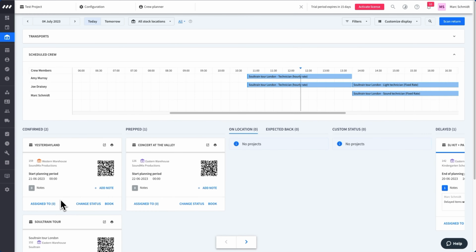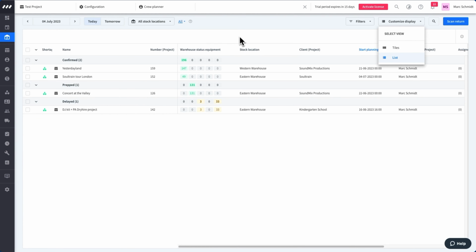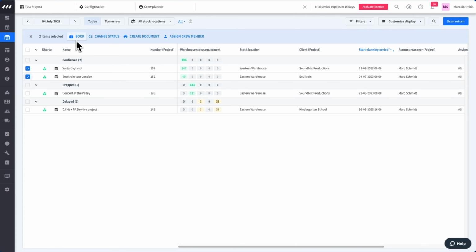The warehouse, same as other sections in Rentman, allows you to use different overviews to work from, such as in our case right as of right now, the tiles, but also the list overview, giving you complete freedom to customize it to your liking by either adding different columns or adjusting the ones that we have already set in place. Now, with the projects on hand, we can now either select one of them or multiple and then proceed to book the equipment.